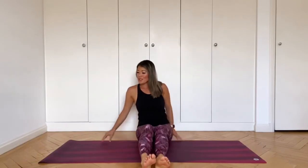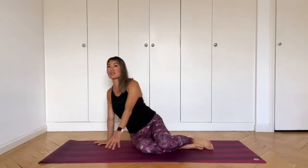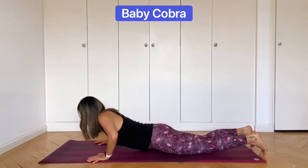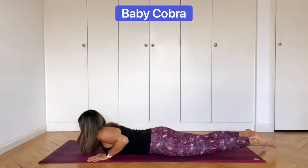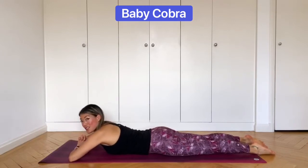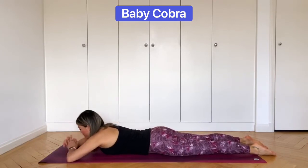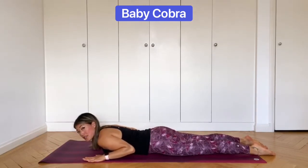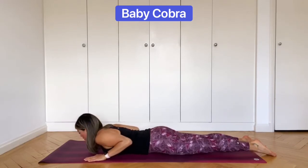Now we'll do some gentle back bends. So let's start lying on our front in baby cobra. So baby cobra is a nice, easy back bend, and it's a good one to start off with because it's very gentle. So on your front, have your hands at shoulder level on the floor. Keep the elbows tucked in. So you don't want the elbows going out like this, you want them in, nice and tight to the body.